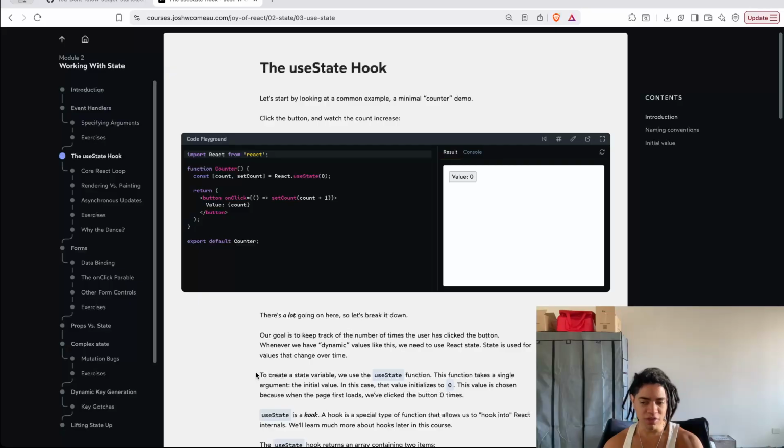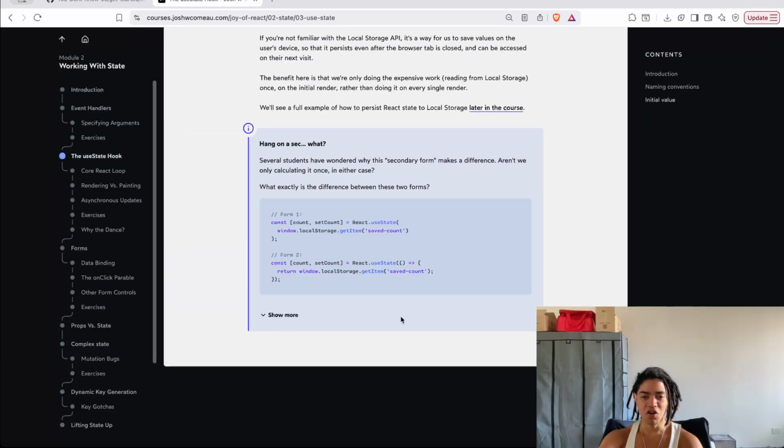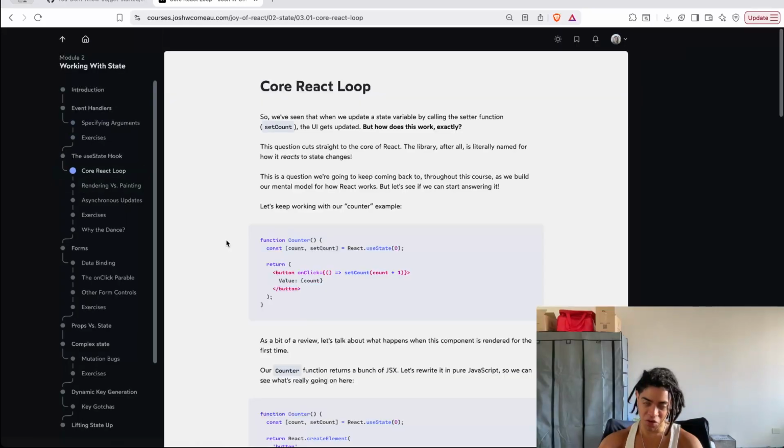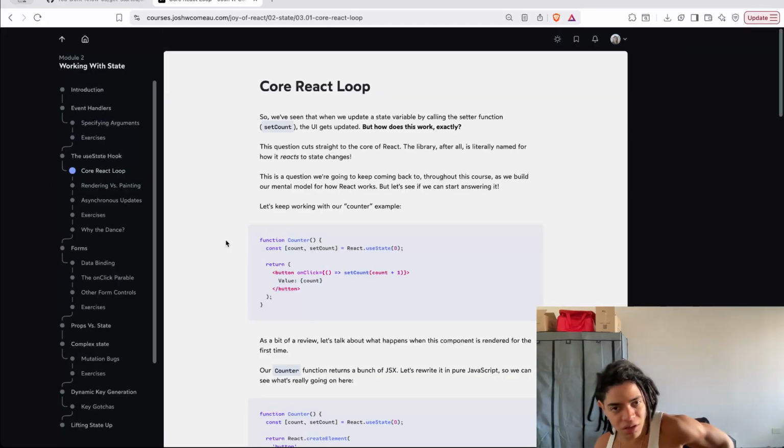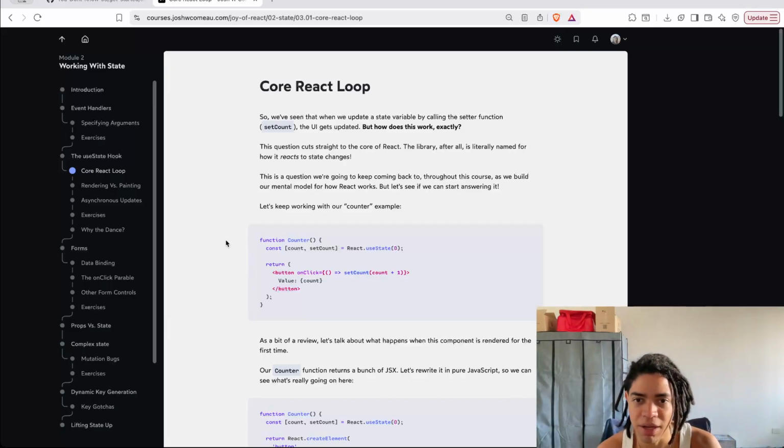Whereas if you pass a value or you call a function inside of that useState, React will call this anytime the component is re-rendering. And to understand this re-rendering, we need to look at the core React loop. So we have seen that when we update a state variable by calling the setter function.